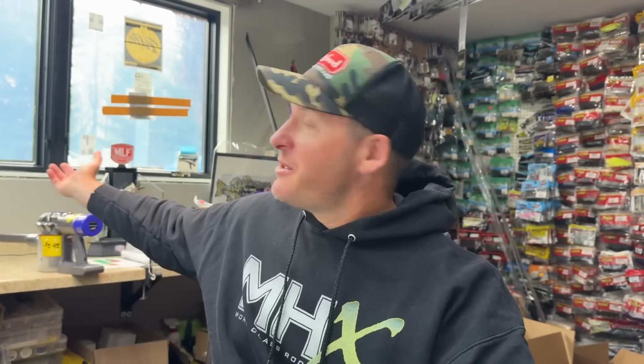But I'm back in the basement bait shop. And while I was gone, we had a couple of windows replaced. And as you can see, maybe you can, maybe you can't, there's a new window in the background, not 100% installed. The window's in, but we still need to do some trim work, which means I've got a mess going on down here.